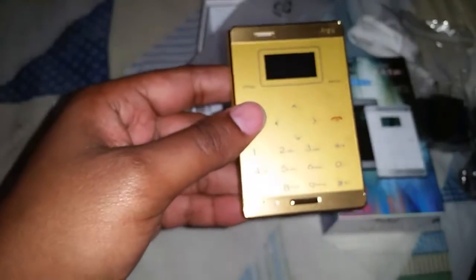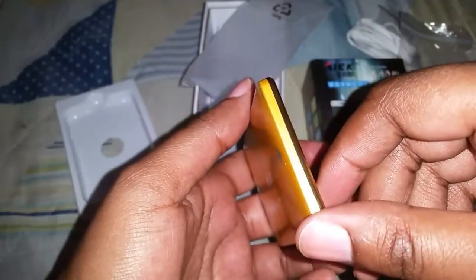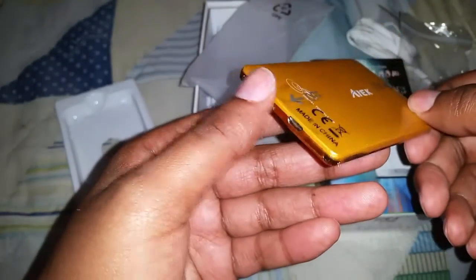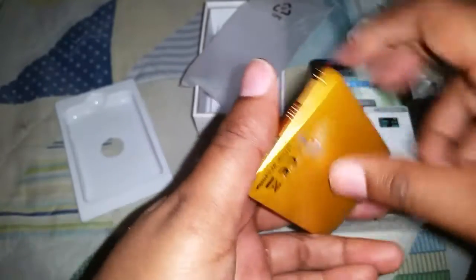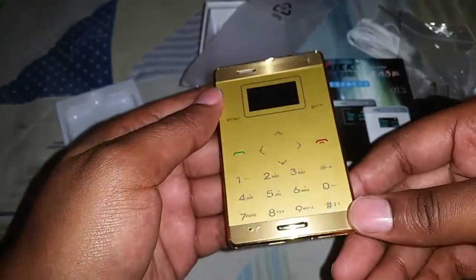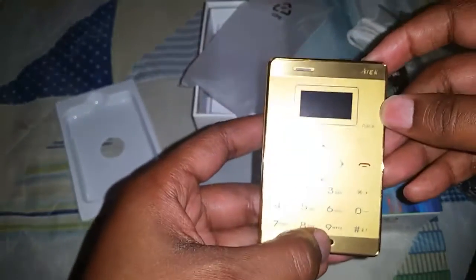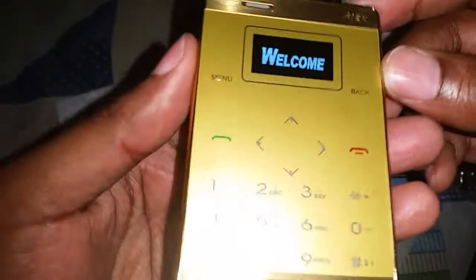Okay, so let's see if this has some juice. Here we have the charging port there. We have the on-off switch, so we're going to cut this on and see if it has any kind of charge to it. And then on the back, it has the name of the company, AIEK. I think they put this on backwards. Wait, on and off. Okay, whatever. Let's try to cut this on and see. Okay, so you slide that on. And then what? Is there any other buttons? I guess this is a button here. Oh, welcome.